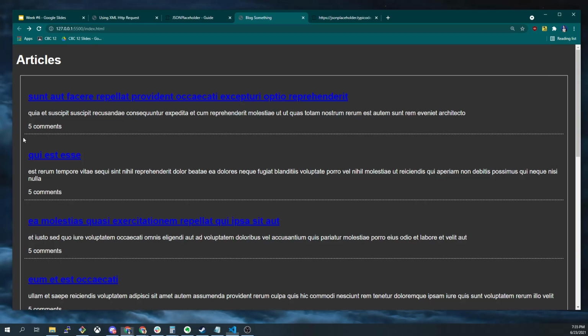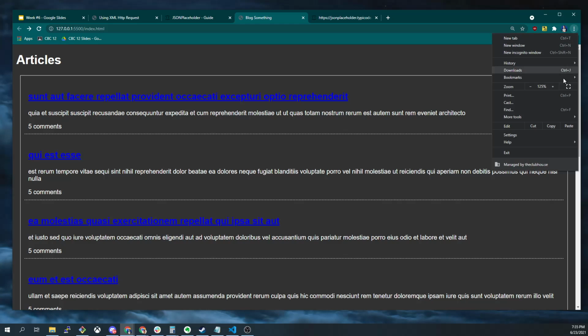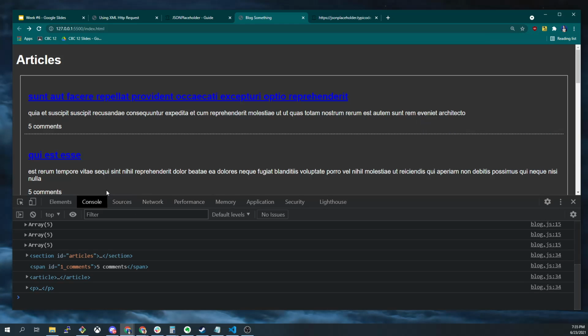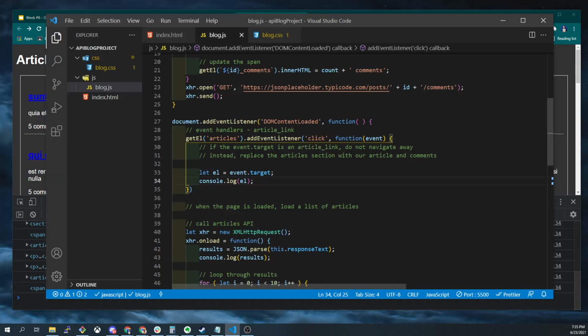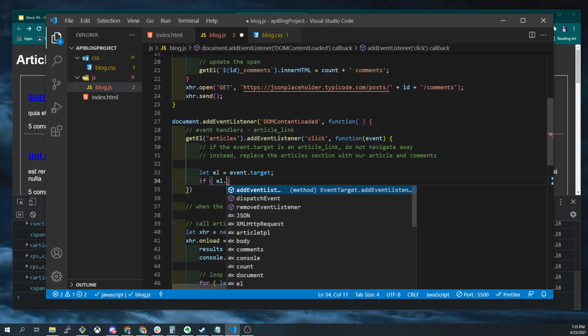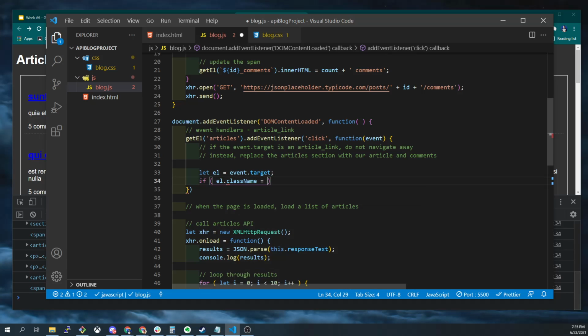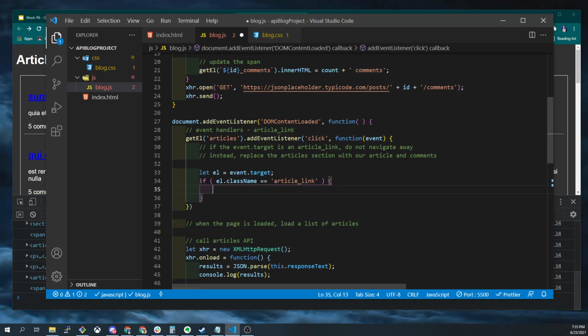So clicking on this, anywhere in this page, if we had our element up, right? You can see I'm getting paragraphs, I'm getting this, I'm getting the span tag, but all I care about is if I click on this, it would say anchor tag with whatever that class is that we said, article link. So let's do this. Let's do if el dot class name equals article link, right? Does anyone remember how we prevent the default behavior from happening?